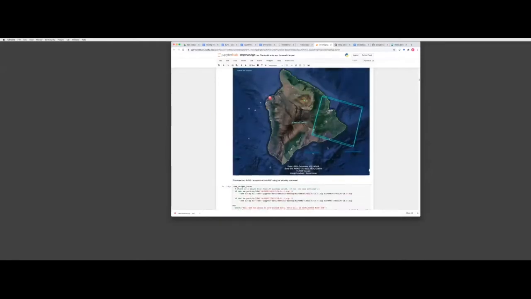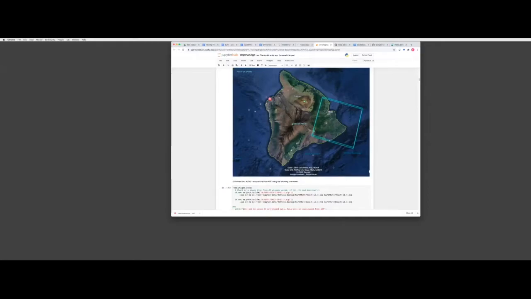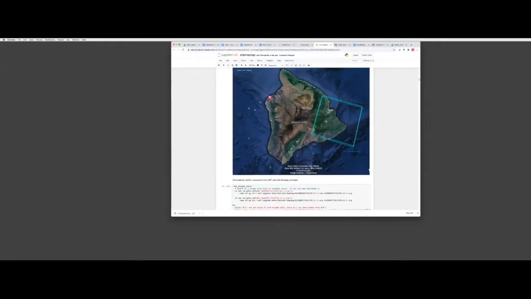Raw data is level 1.0, for example, what ASF has named. And the path of the orbit could be ascending, which is the path where the satellite is moving from south to north, or it could be descending, from north to south. In this case, it's a descending orbit, as you see from this. We are a right-looking radar, so this is a descending orbit.